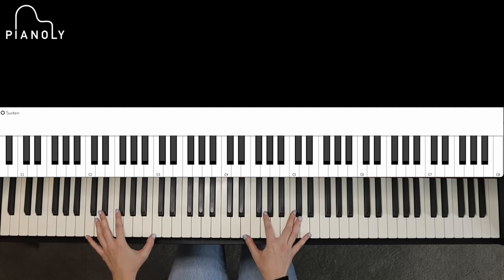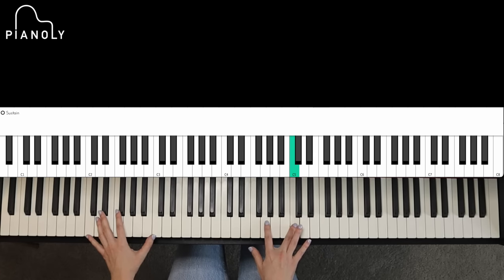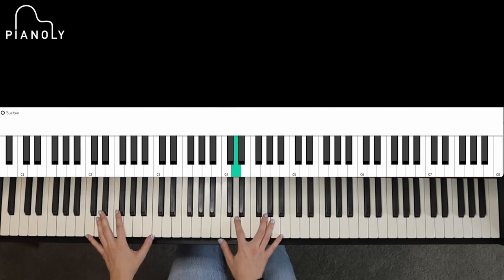And while you're doing this exercise, the fingers you use do matter. So use finger one, two, three. I realize that's a stretch. One, two, three, and then you're gonna have three and five on C and E. One, two, three, three and five, and then roll back to two, one. And do that with every single pattern.